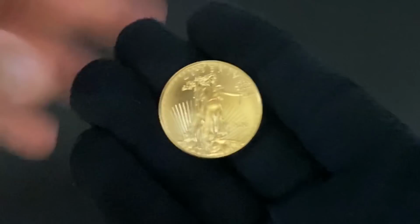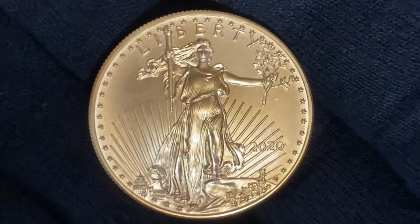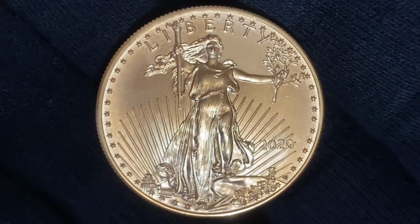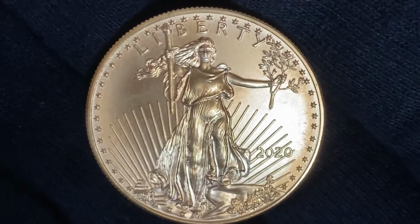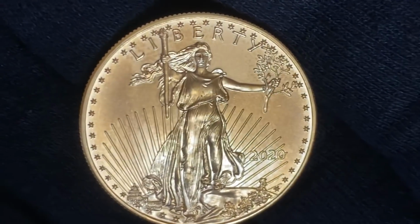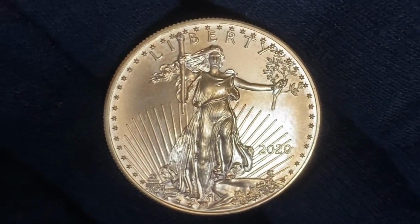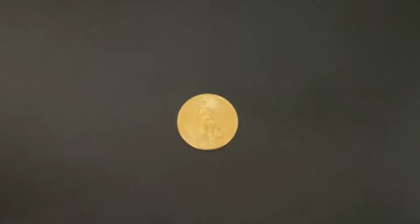metals purchase. It's a 1 ounce American gold eagle. I'm so incredibly excited about this one, so I'll be talking about gold eagles and give you my opinion on how they are for stacking, and also if you're looking to invest in gold, we will talk about that as well. So let's do it!